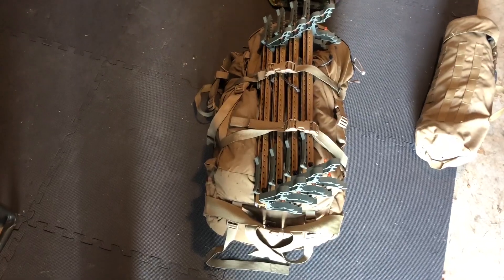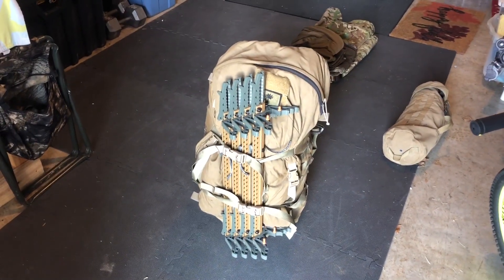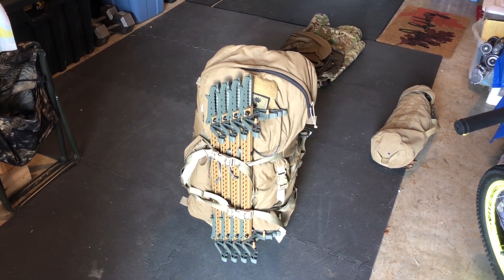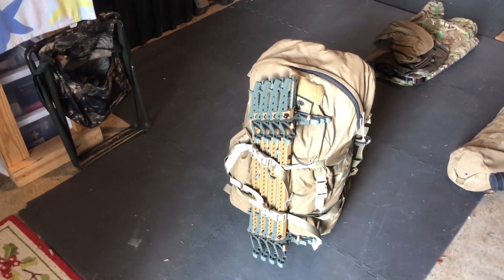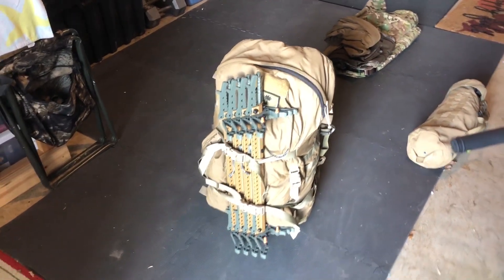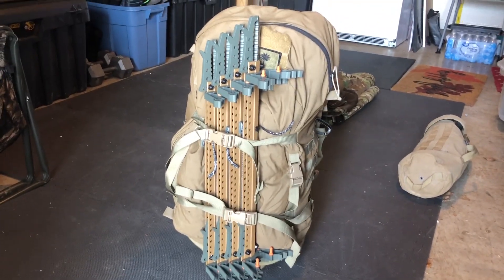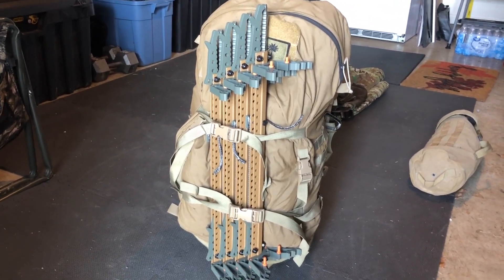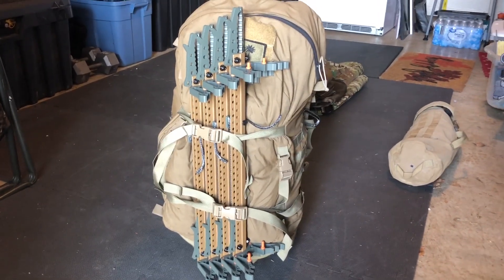I got my tethered sticks packed onto my pack. I'm going in back on public land. I'm on my Mystery Ranch — I've actually got my saddle and my extra winter clothes inside the pack with some food, water, and other basic stuff. Pack a little heavier than normal. It's going to be pretty cold. It is January 14, 2022. First hunt with my tethered Skeletor climbing sticks, last hunt of the season for me. Let's see what happens over a mile back on public land.